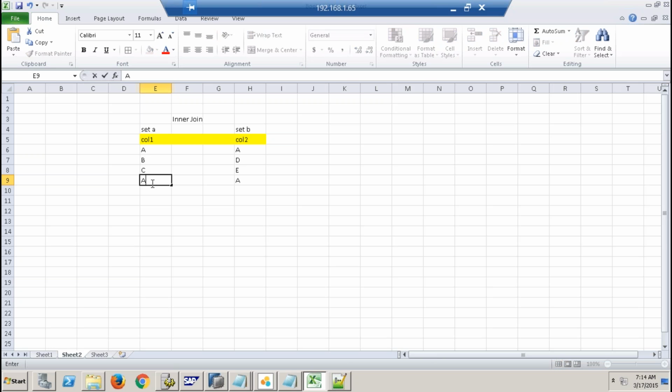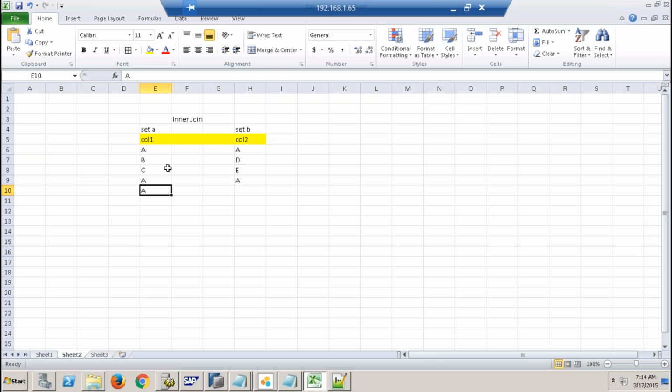Let's say I've got A again here and I've got A again here. So if I again go with inner join, saying table 1 dot column 1 is equal to table 2 dot column 2, how many joint records will it bring? So actually the first thing is to pick up only the common value. What is the common value?